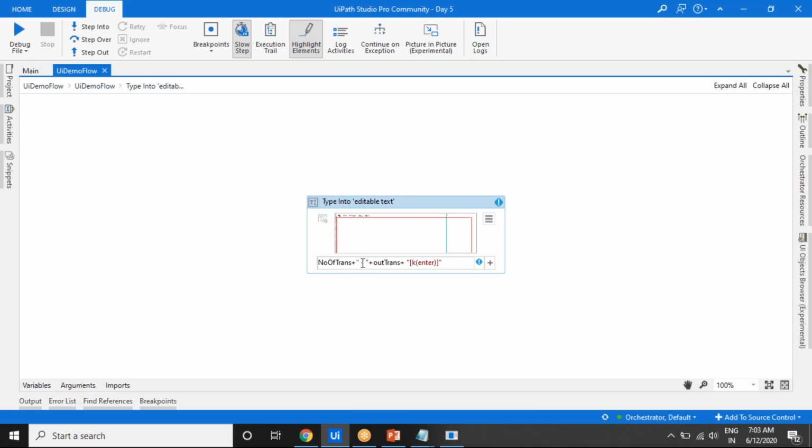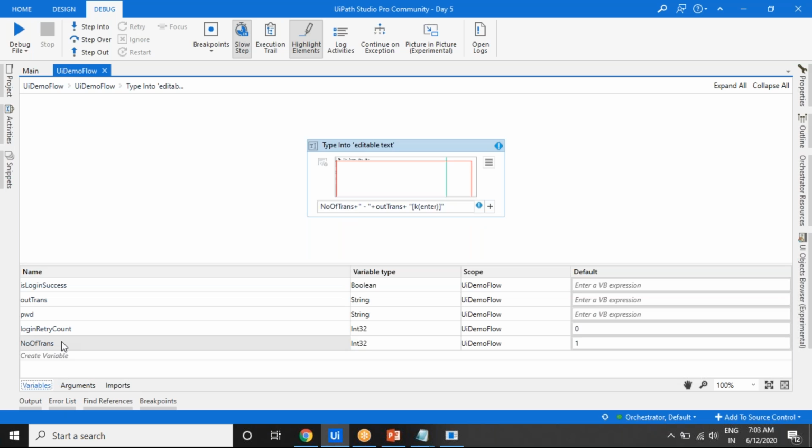That's why, in this part, can you closely observe, the hyphen is in double quotes, so that is a string. But this one, which data type is it? Tell me in the chat window. Number of transactions, which data type is it? It's a variable we declared here. What data type is it? It is an Int32. Okay. So one side is an Int32, and the other side is a string. That's why it is not able to concatenate.